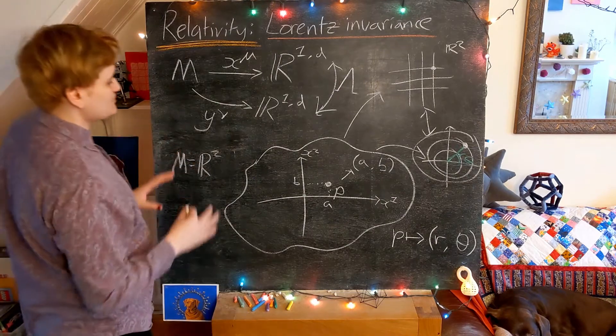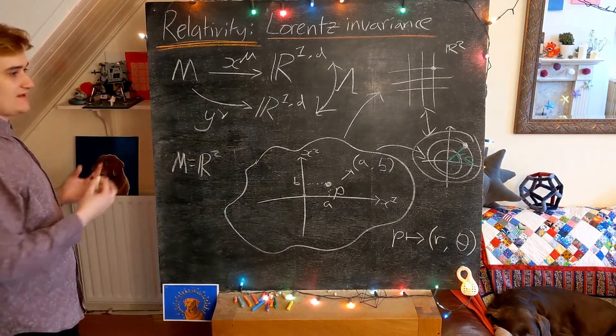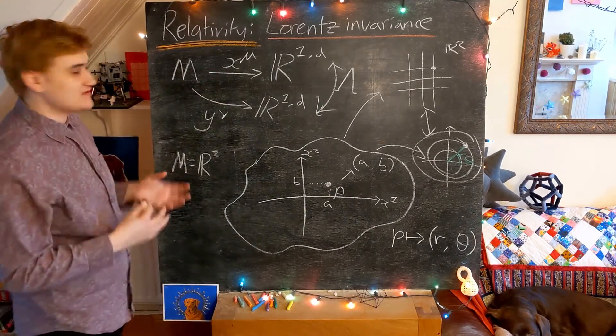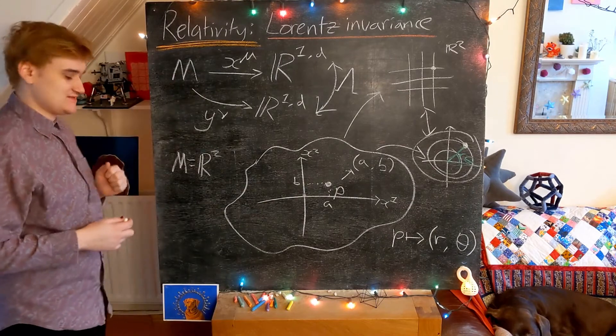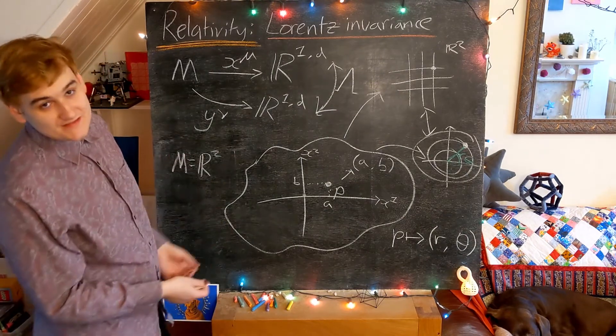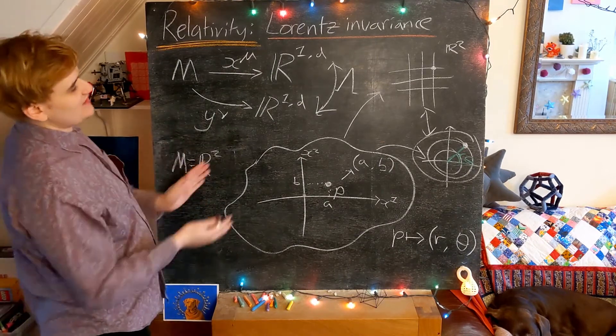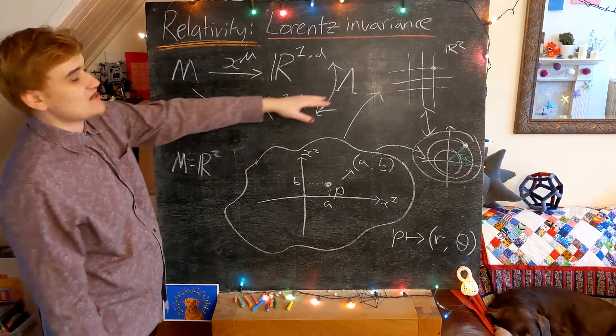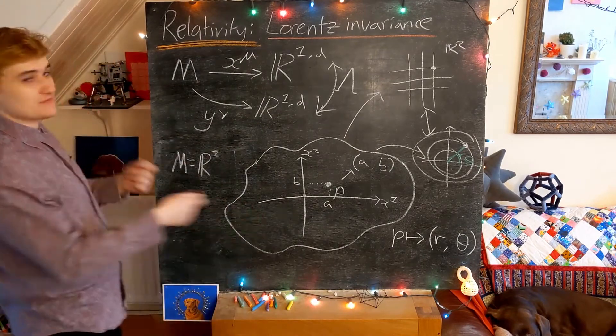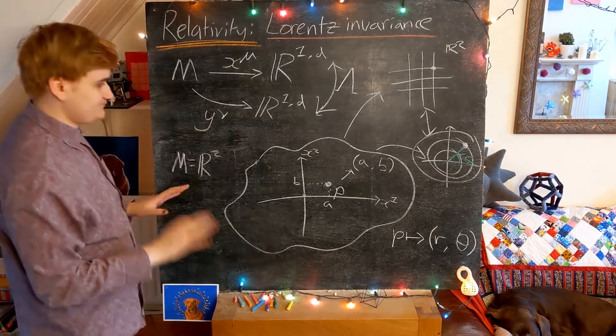Just starting to get used to the notion that coordinates don't mean anything. It's only the underlying physical manifold that really has physical meaning. The coordinates are just, in essence, arbitrary assignments of real numbers to those physical manifold points. And so we can just arbitrarily change coordinates however we'd like and this is going to turn out to be incredibly useful when we start going forward and defining specific objects, how they appear in one reference frame. We can just really easily change coordinates, work out how it appears in another reference frame, and we're going to be able to use this to calculate all sorts of things like how moving observers view the space-time differently to stationary observers, and so on.